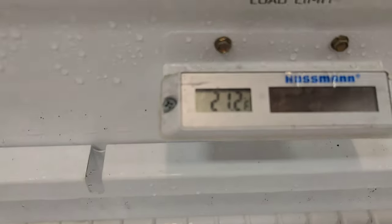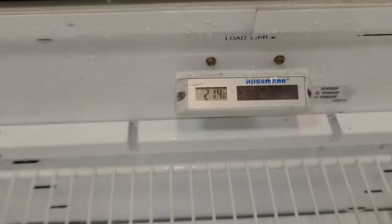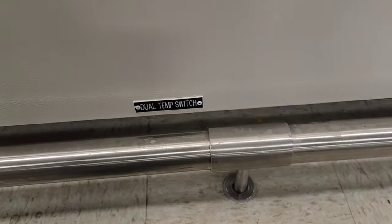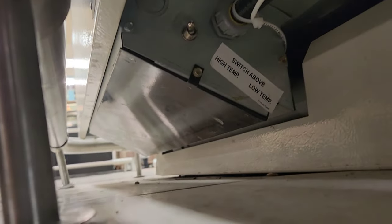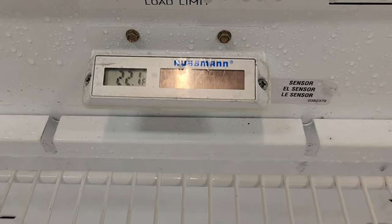So it's been about 30, 45 minutes since I started it up, and it's barely holding at 21. See, this is a dual temp case. Got dual temp switch right there, and I think somebody has moved it to high temp. So let's move that back and see what happens.